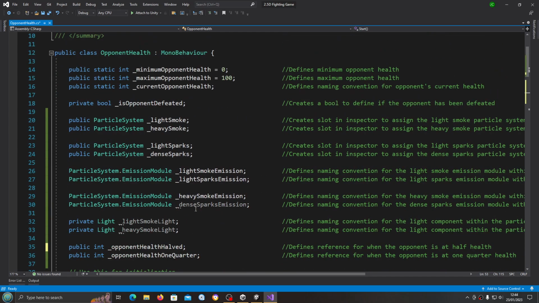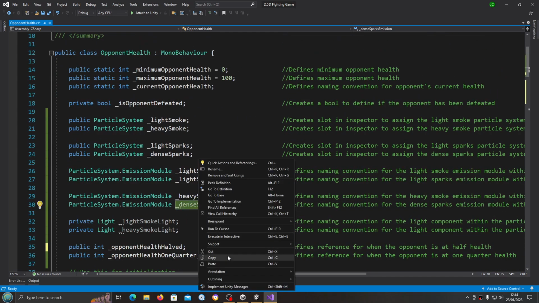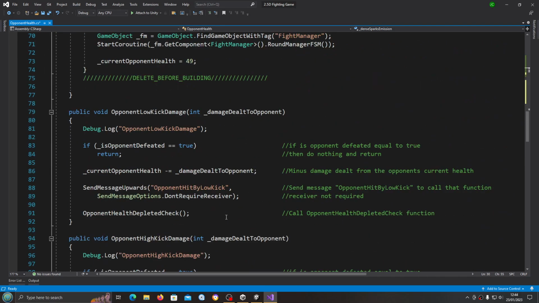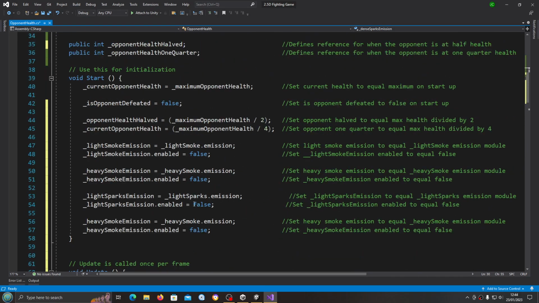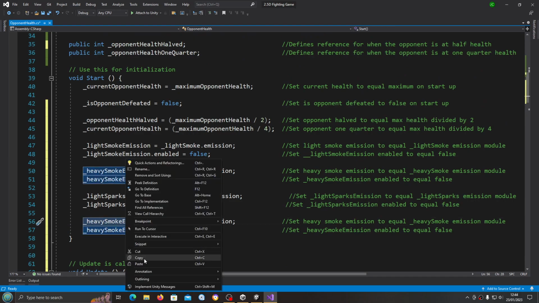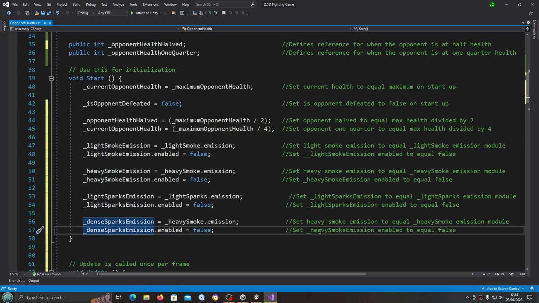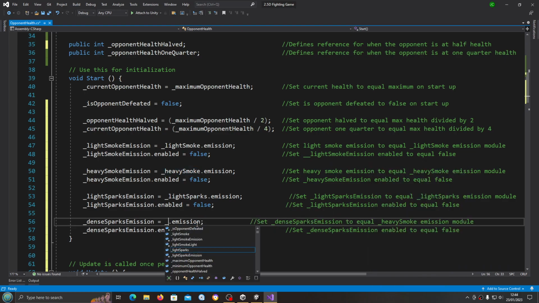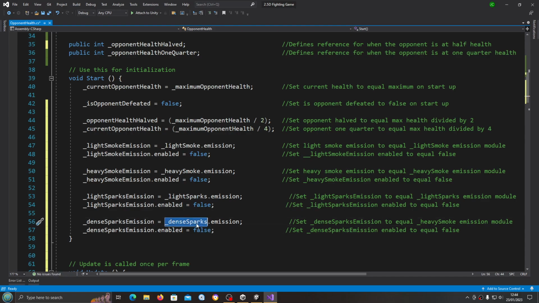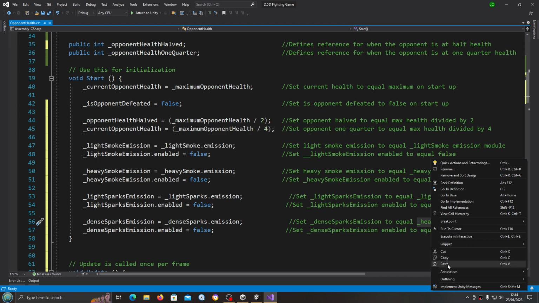And we'll do the same for the dense sparks. So let's just copy that naming convention. And we'll do it on the very last one. I'll tidy up the comments off camera.